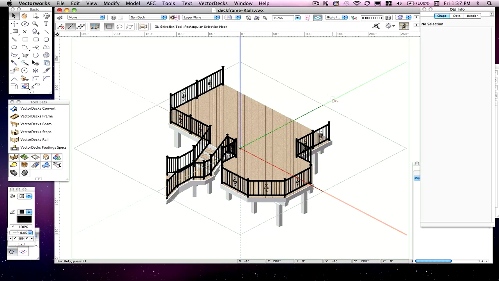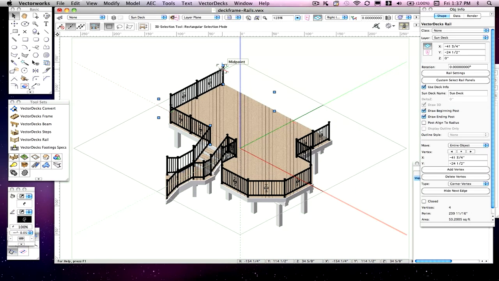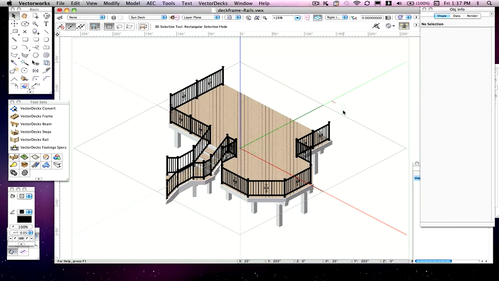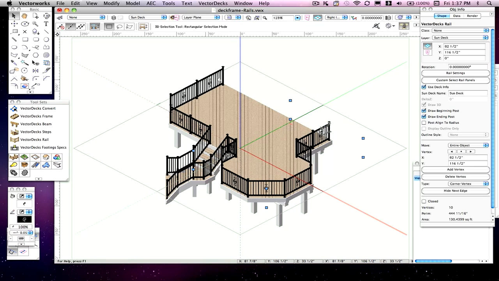So what we need to do is to go into each VectorDecks rail that was inserted into the document and tell it which sections you want to have that finish inserted in its centers and which ones you don't. So go ahead and select any of the rails.